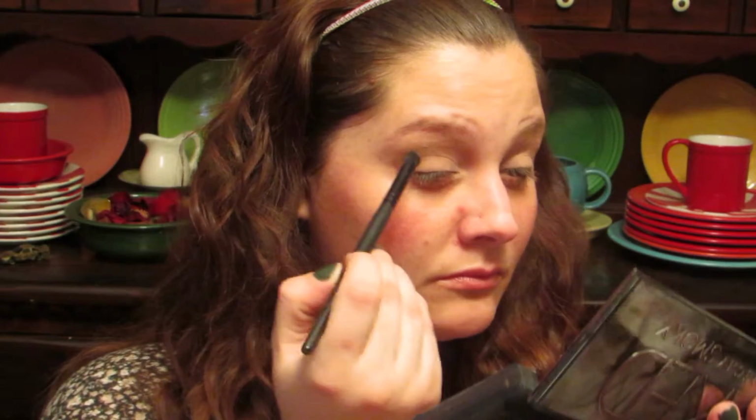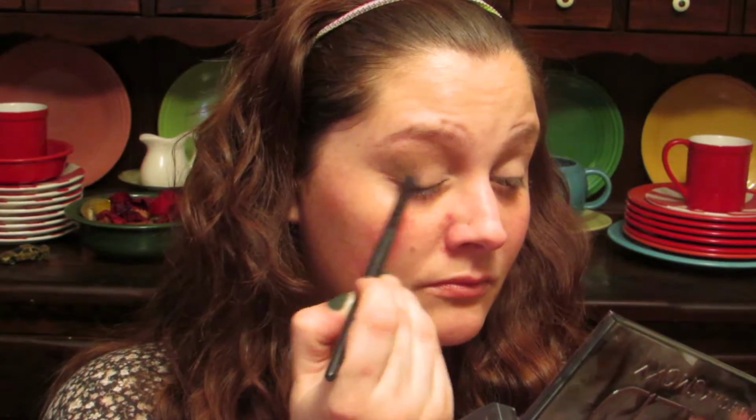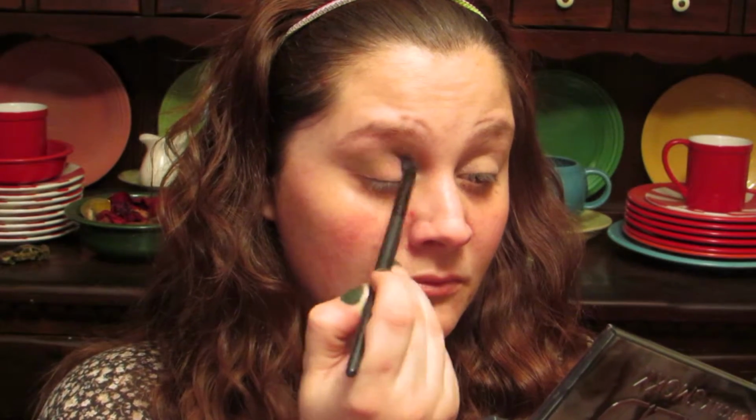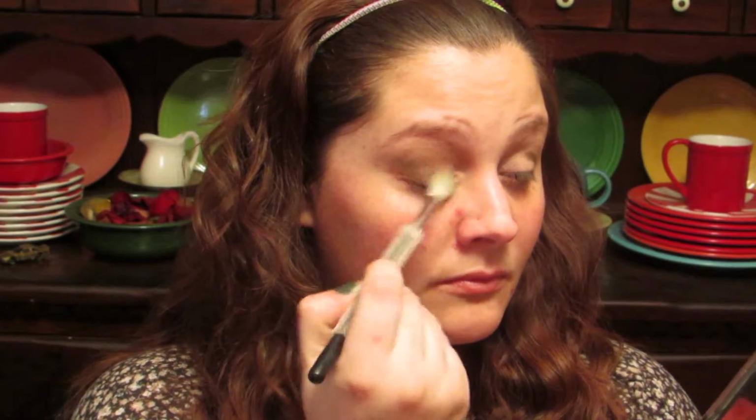And then I am going to take this small little teeny tiny blending brush, I think it's a blending brush, from e.l.f. And we are going to use the dark brown shade, which is right next to Combust, called Whiskey. And that is going to go on the outer V of my eye as well as right in my crease. And I'm really just using this brush just to apply the color. I will be blending it out in a minute with that M433 brush again. I'm sorry, I'm using my Sigma E40 brush instead. I don't know why. It doesn't matter. Either brush works. I actually think I like the M433 better for crease than that.